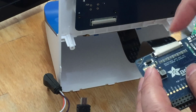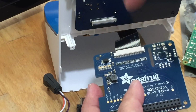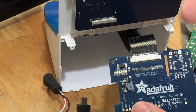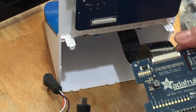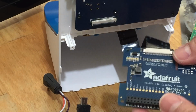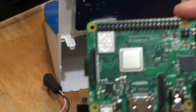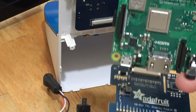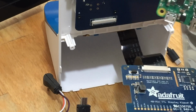Alright, so you want the metal facing up this way, not facing down. Some of them you might want to face down, but this one you want to face up. I'm new at this, so I put it in the wrong direction, and it wasn't working. Then you can plug this directly into the Raspberry Pi. Now I still haven't put my heatsink on it. I need to, but for this demo I will put it together without it, and later I'll go back and put it on.